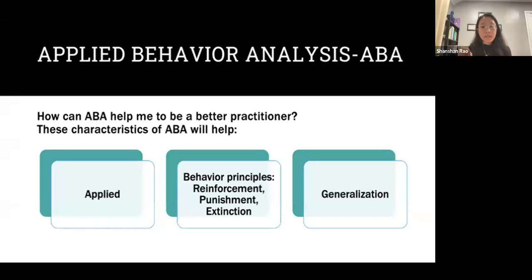And the third one is generalization. We need to train our student to learn a skill, and that skill has to be able to sustain and generalize across different people, right? The parents, the teachers at school, the caregivers. They can't just respond so well with us as a therapist.